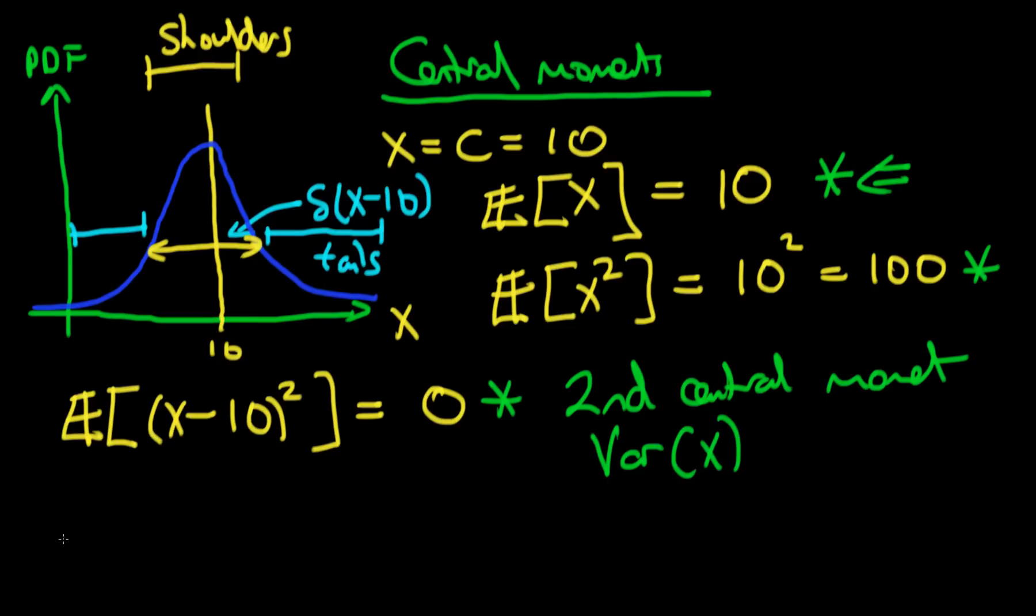Also I just wanted to say that the variance of a variable x because of the way we defined it up here, because we're taking the square distances, it's always going to be greater than or equal to zero. It's going to be equal to zero for the case where our variable x is a constant.